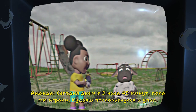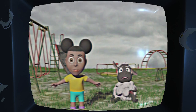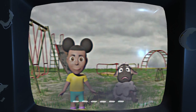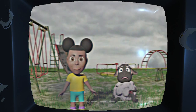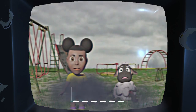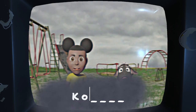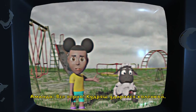At 3:45 this afternoon, we were playing and Wooly tripped and fell. I didn't trip. Where on Wooly does it look like he got hurt? That part of Wooly looks fine. Hurry up! He's hurt! That's right! Wooly hurt his knee.